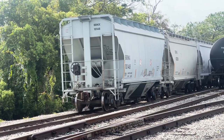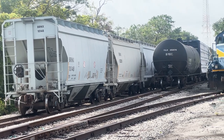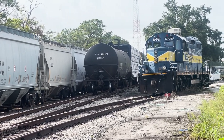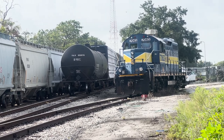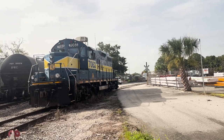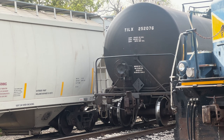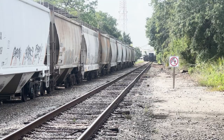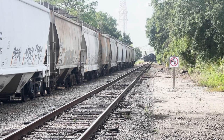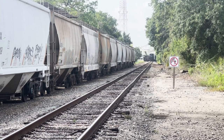The only problem once they arrived back at Dixie Plywood was — remember how easy their day was originally going to be, firing up 7063 and just heading north out of the siding? Well, both of their main lines for Dixie Plywood are currently blocked by rolling stock. So this crew gets to hook up to this cut of cars and go through all the effort of taking off the brakes, driving them back to the yard, uncoupling, and tying that cut down back at the yard — just to come back to where they started their day for a third time. Talk about a hectic morning on the railroad just to get started.